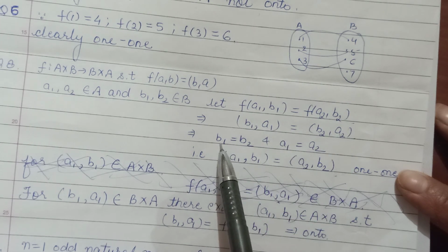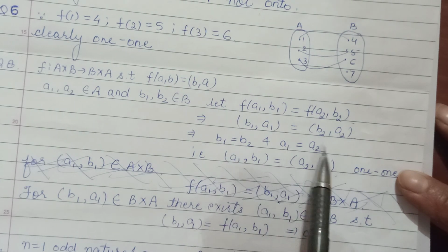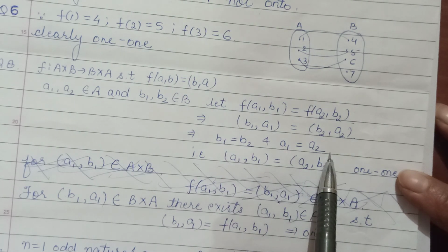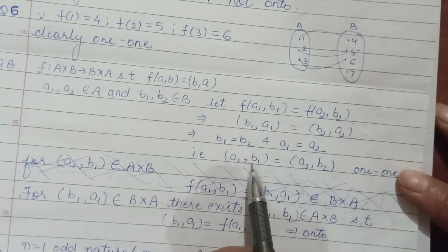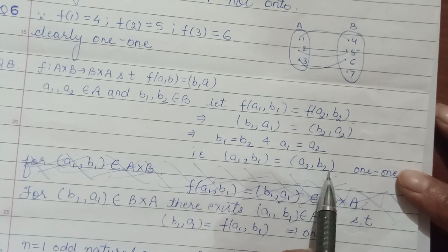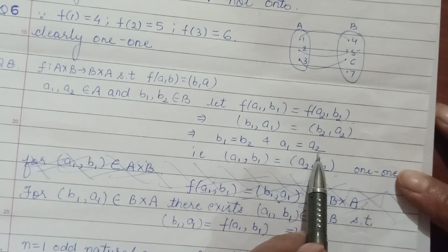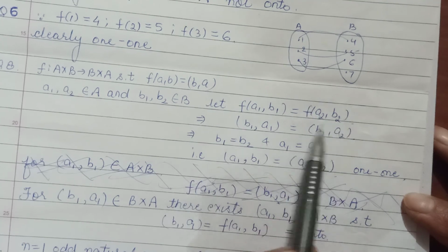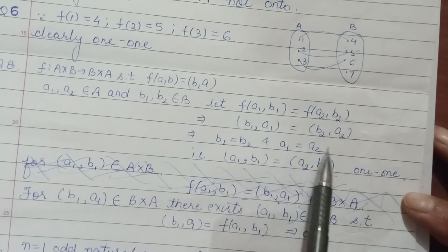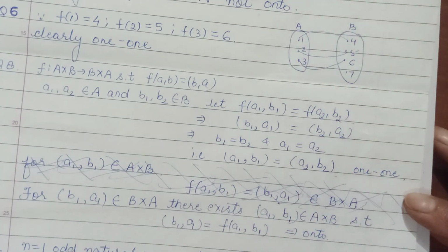So we get from here conclusion b1 is equal to b2 and a1 is equal to a2, right? And if that is so, then your (a1, b1) is exactly same as (a2, b2). जब वो इंडिविजुअली इक्वल है तो वो ऑर्डर पेयर भी पूरा इक्वल हो गया. फाइन. तो जब हमने इमेज इक्वल ली थी तो एंट्रीज भी इक्वल आ गई. सो इट इज अ 1-1 मैपिंग.